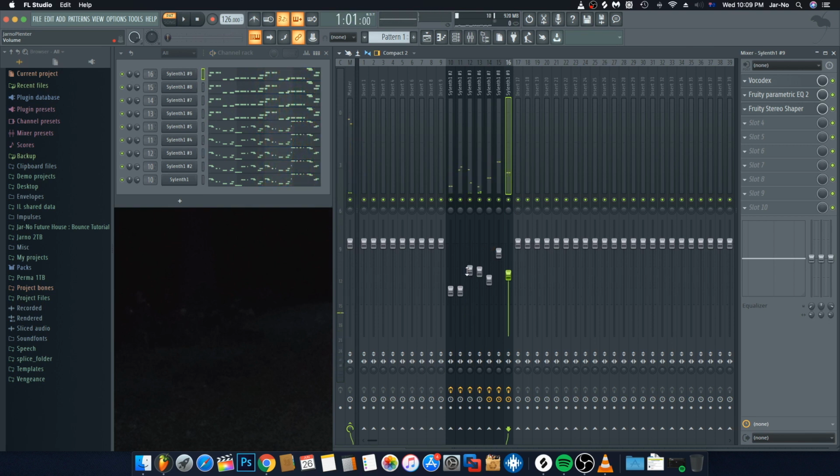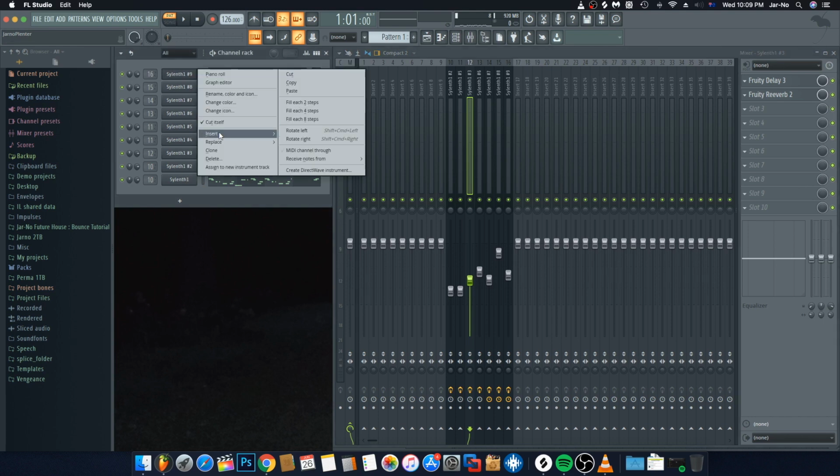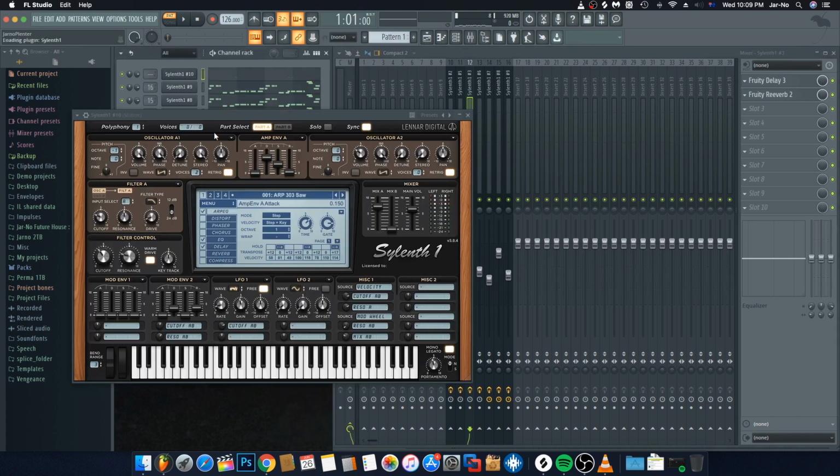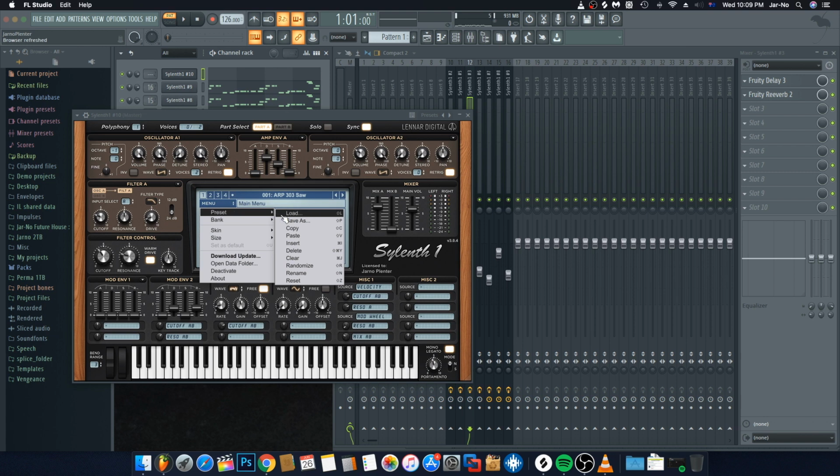I'm going to bring my delay effects down a little bit. It's a little bit too loud. So we'll go to about 60%. And we're also going to go on to our final portion for our lead design, actually, which is our white noise. So if we go into our Silence, I'm going to drop it on the top here, insert Silence 1, and just load up my white noise preset.